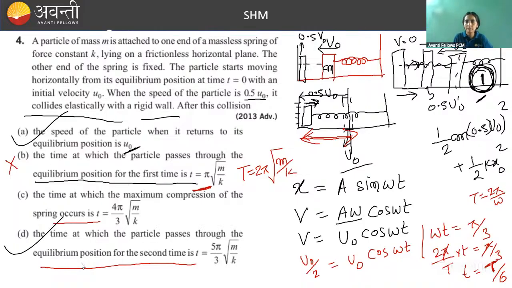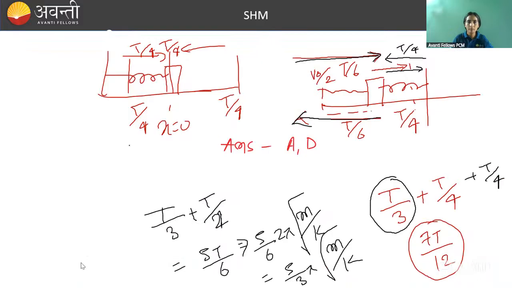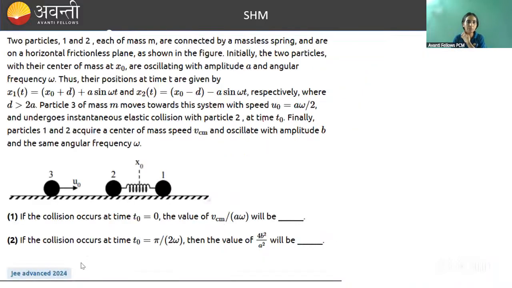So this way you can solve the question. Clear है? I hope it is clear. If not, you can again go through it. ये question 2024 का था. I included it. Should we do it or what? Again, question is not difficult. Try to make it more easier. This question is actually very easy. You just need to deal with the concept जो अभी तक हमने किया, momentum thing and all. Just you have to take care of that thing. You will be able to understand the question. And first you need to read the question very carefully. You will be able to do it.